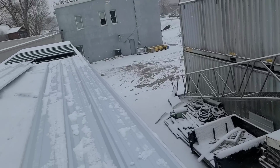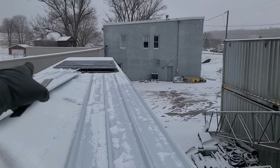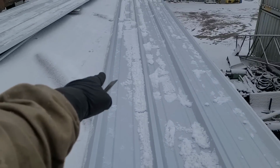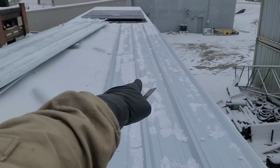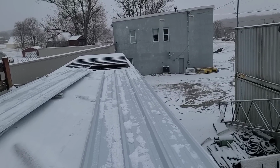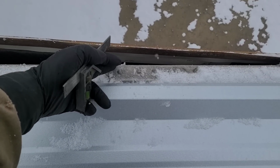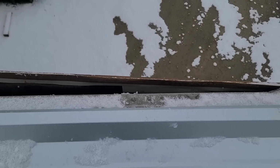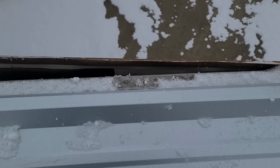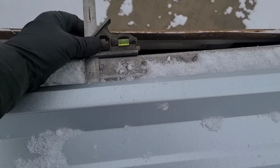But anyways, on this, what I calculated on the ground based on the width and the three sheets I'm going to use is if I do one double overlap, meaning that instead of putting the metal just over the first edge, I'm going to come over the second edge on one of my three pieces. And if I do that, and I go an inch and three quarters from this edge, then I'll be able to do this without making a big rip cut on one of these sheets. And I'm going to try that. And I put this little square in my pocket that I set at one and three quarter.